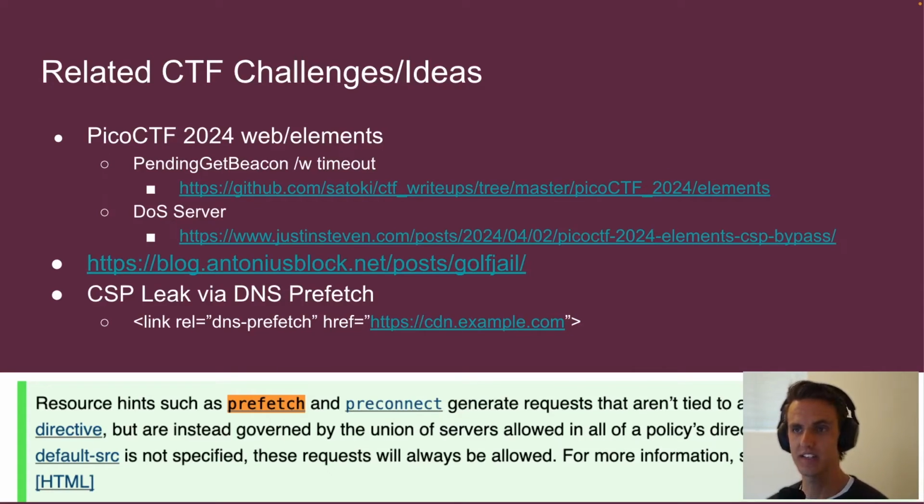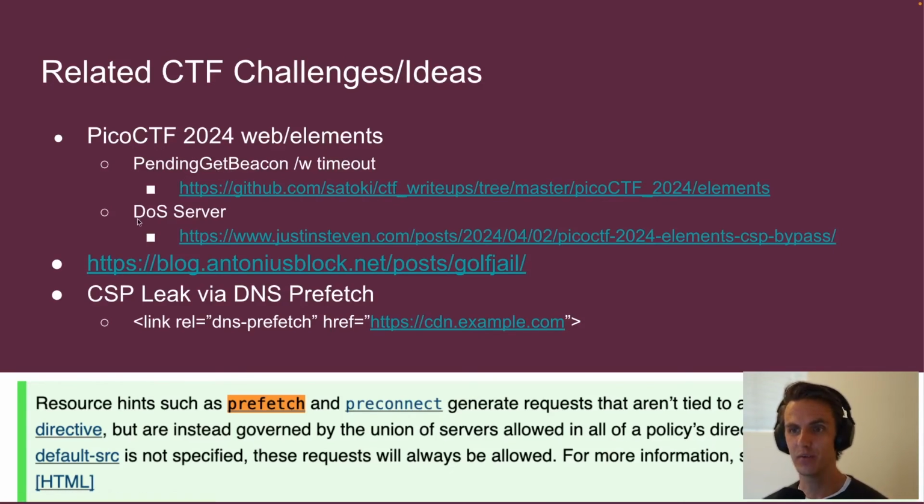So related CTF challenges, there was one very recently, PicoCTF 2024 Web Elements, a very difficult challenge. Technically, you couldn't use WebRTC for this challenge because it was blocked. Within Chrome, if you start up Chrome, you can supply some sort of policy.json file. Again, this is not the average use case, and you can specify allow URLs and block URLs. For this, they specifically only allowed the specific challenge server, and everything else was blocked. So that prevents window.location bypasses and a bunch of other stuff. It also blocks the WebRTC bypass. I think disabling WebRTC was actually a patch version, but I could be misremembering.